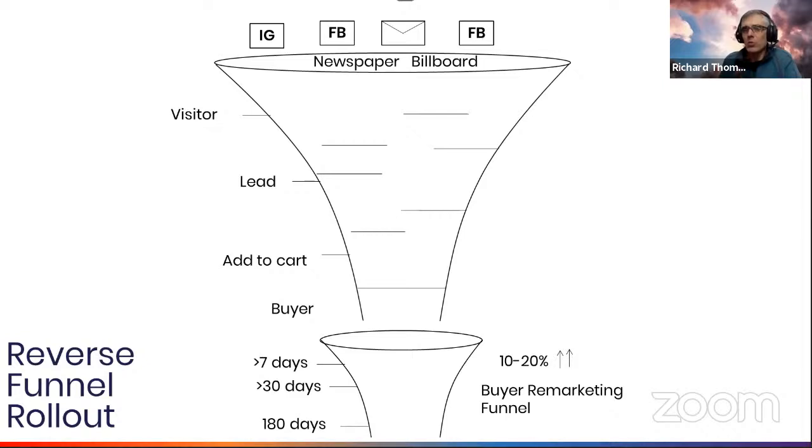So that's starting with the hottest buyers. It's not thinking about the cold traffic. It's thinking about people who already know you, like you, and trust you because they bought from you. So why not try to maximize their value to you to start with? So we start with that, then we work back up the funnel. Then we look at people who've maybe added to cart and haven't bought, and doing remarketing to those people, again through chatbots, can add another 5 to 15% in sales.